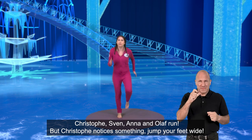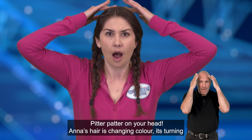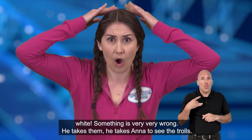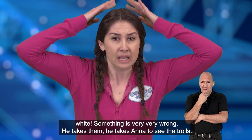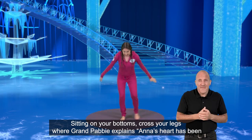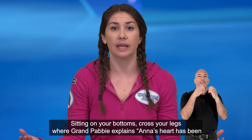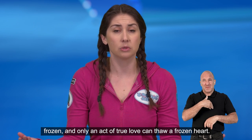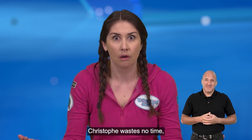But Kristoff notices something. Jump your feet wide, pitter-patter on your head. Anna's hair is changing colour. It's turning white. Something is very, very wrong. He takes Anna to see the trolls. Sitting on your bottoms, cross your legs, where Grandpappy explains. Anna's heart has been frozen, and only an act of true love can thaw a frozen heart.